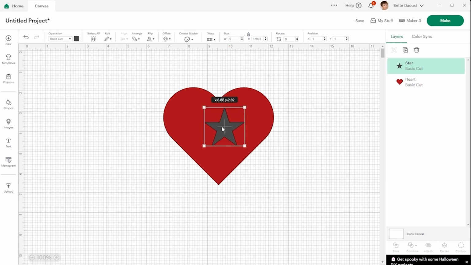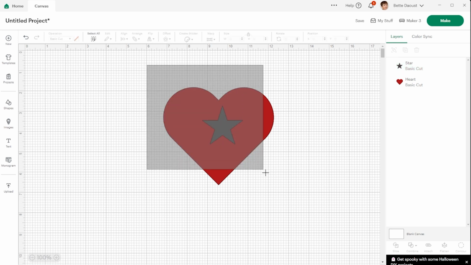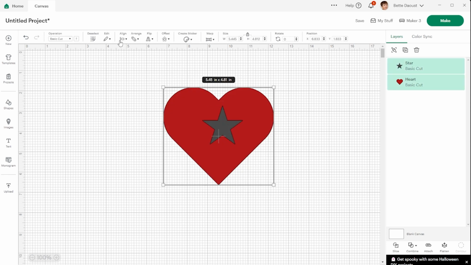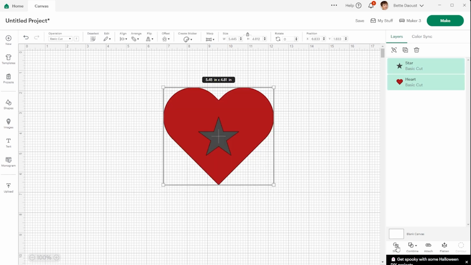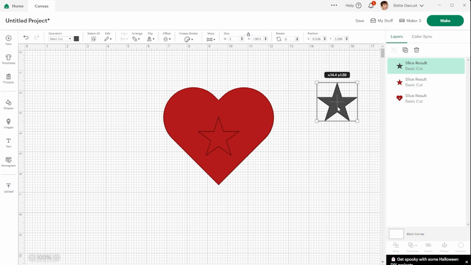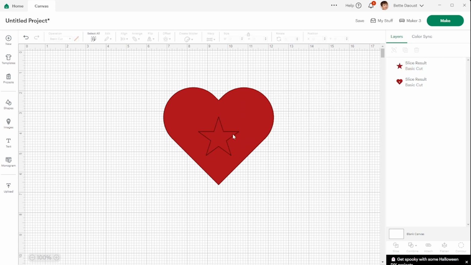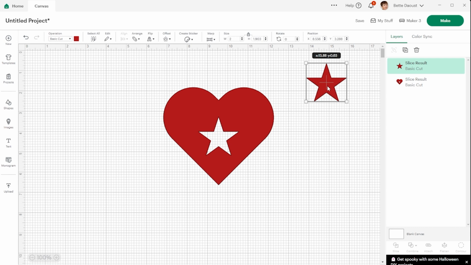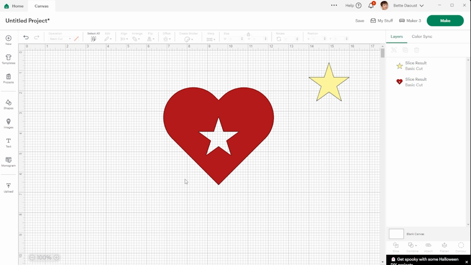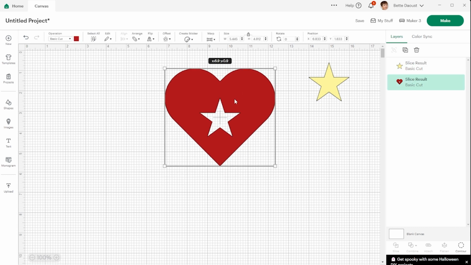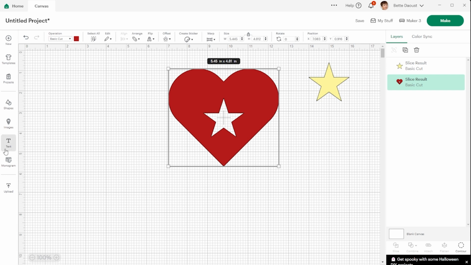Then, of course, I want to bring this into the middle. I am going to take the 2 of them together, and I'm just going to align them center. That looks pretty good. I'm going to grab the 2 of them and click on Slice. Great. Now I can get rid of my slice pieces, and I have a nice little red star I can play with or recolor or use a little later. So let's just go up here and recolor. Just makes it a lot easier. We can play around with this. So that was shapes.